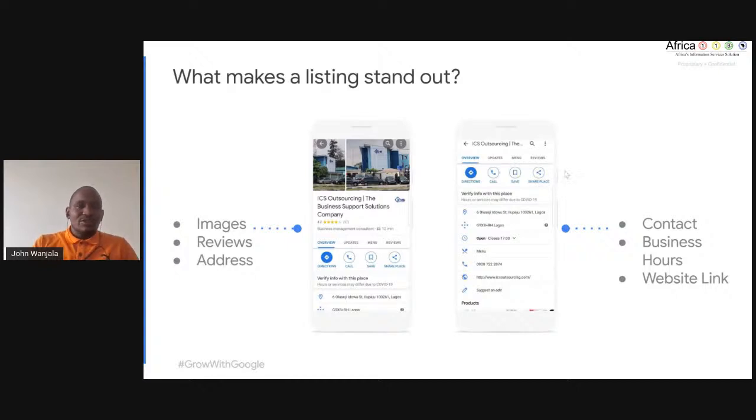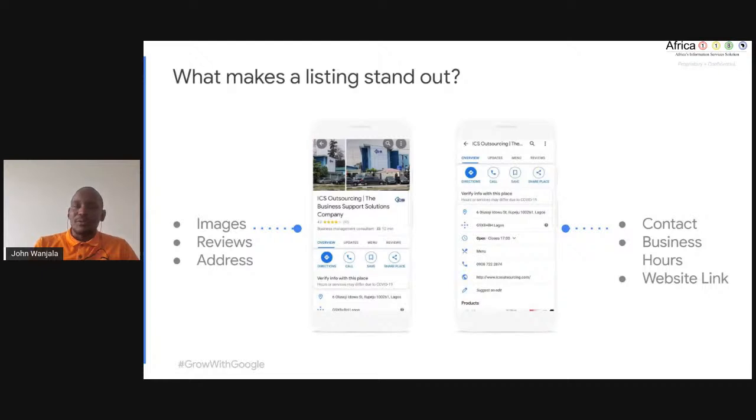There's something that I want to talk about on Google Business Profile. Google Business Profile gives you visibility both on Google Search and on Google Maps. Having that is okay, and it's totally free. But having an empty listing is like having an empty Facebook profile. Nobody will come to you. Nobody will even befriend you. Nobody will even want to associate with you.